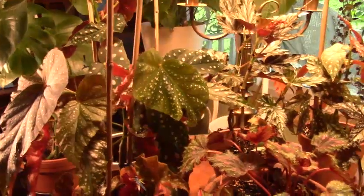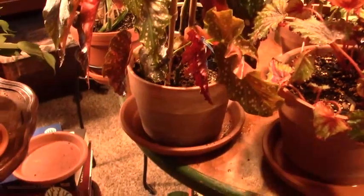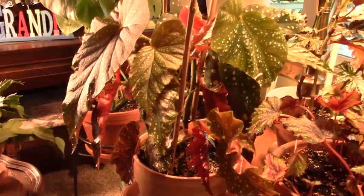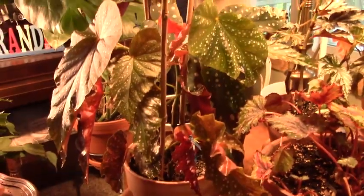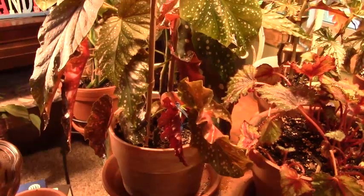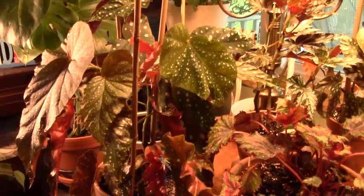I haven't repotted it yet, although I was going to, but I started to see it was perking up. So I cut those two bad leaves off of there, and I've been just kind of keeping a really close eye on it. I did do my alcohol mixture spray on her, and that varies the amounts that I use depending on what plant I'm putting it on. On this one, it was about half alcohol and half water and a few drops of dish soap. And I do use distilled water, by the way.